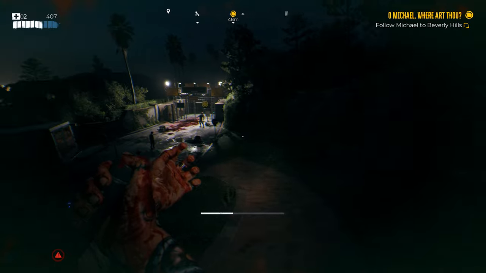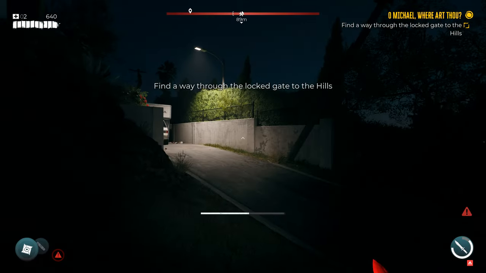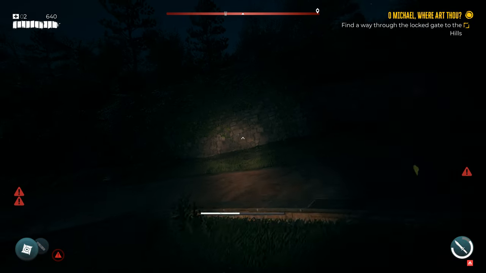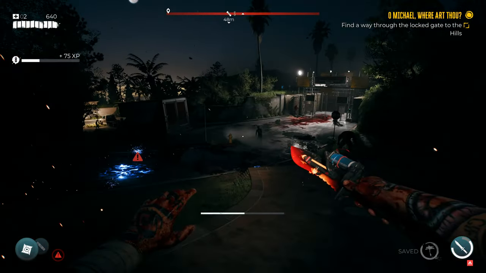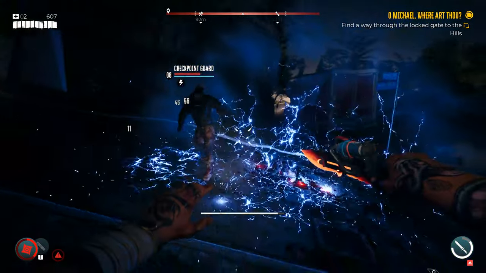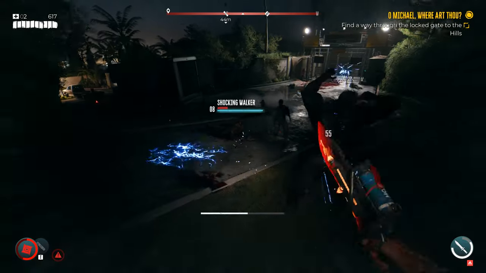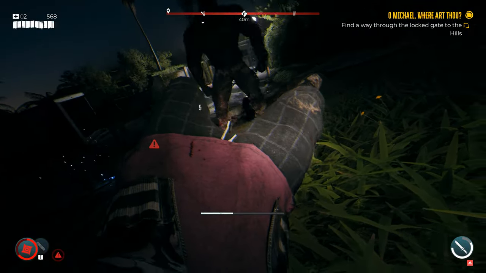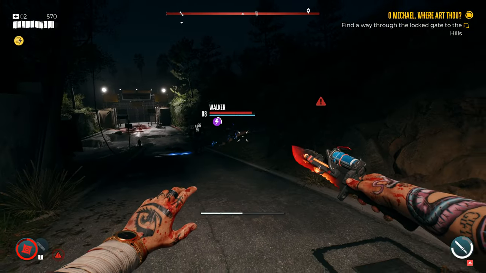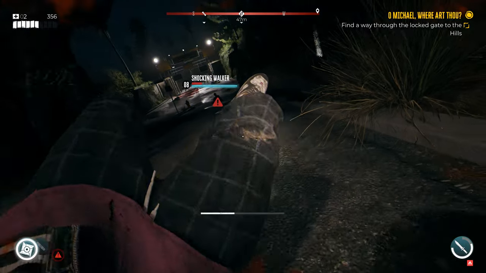Good job I bought those med kits. These zombies don't know when to give up. Oh, great. You're in my way. He's a boomer. I don't know what's happening right now. Everything just blew up. Shocking. Oh, he knocked me down. Come on. There we go. Oh, there's another one. Get up. This is bad.